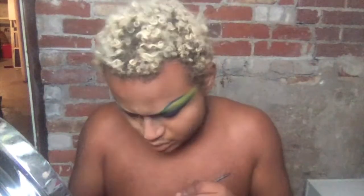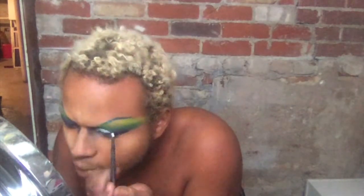To all my fellow men, drag queens, and people with really hooded eyelids, do not close your eye when you're trying to draw on your new crease. Sorry, my dog is barking. But what you want to do is keep it open so you know where you're putting that and where you're exaggerating your lid space.